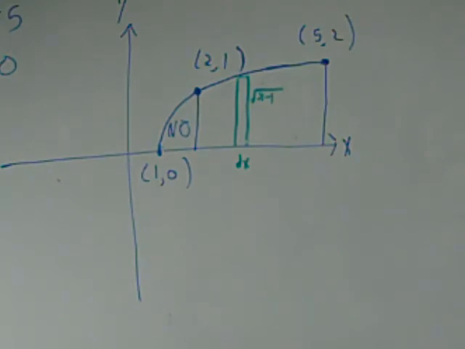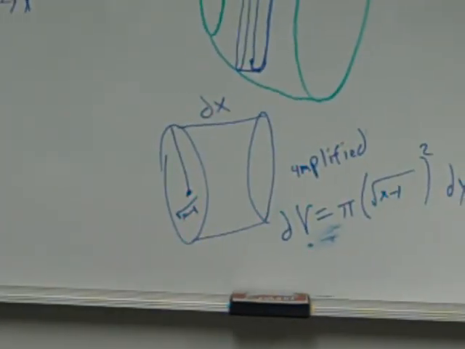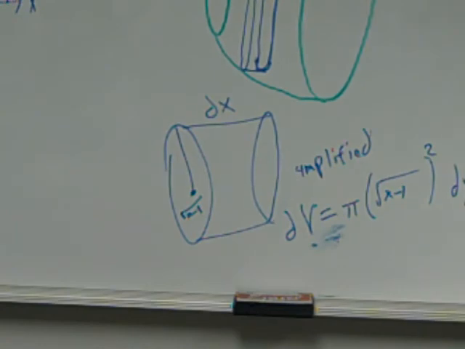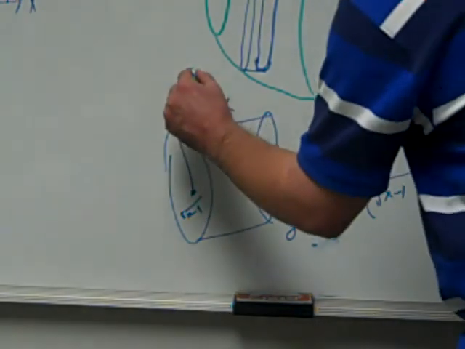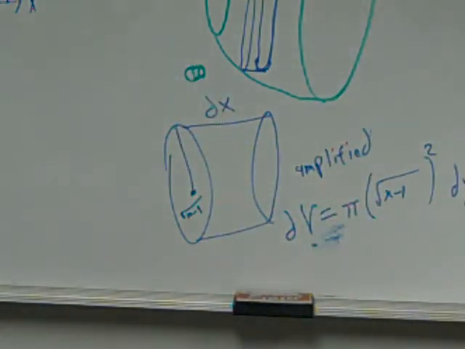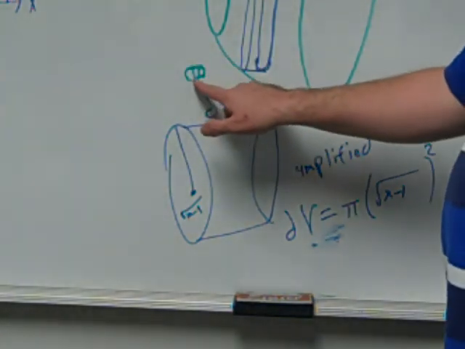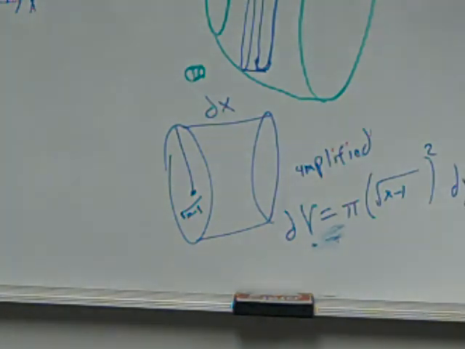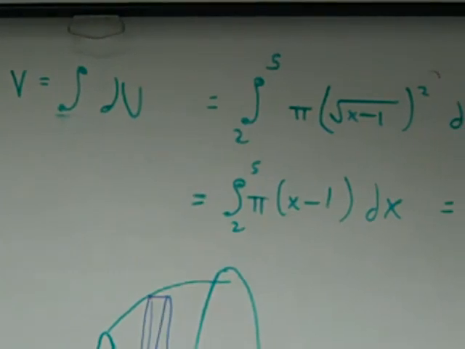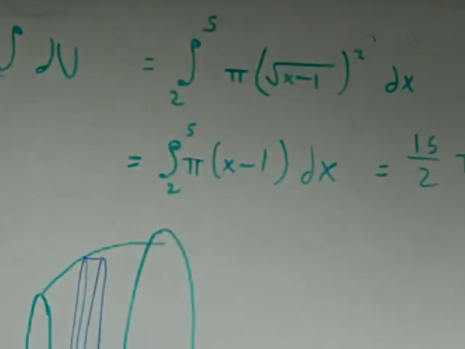So we integrate with respect to these infinitesimal volumes here. Which really, if I was to truly do it justice, would be so tiny you couldn't see it, and you probably wouldn't be able to read it so well. That green one is closer to the truth, but this little guy right here, you can't read that so well, so I wanted to give you something you could read. But anyway, that's that. And again, our x limits went from 2 to 5, and that's why we integrated from 2 to 5 there. So any questions?